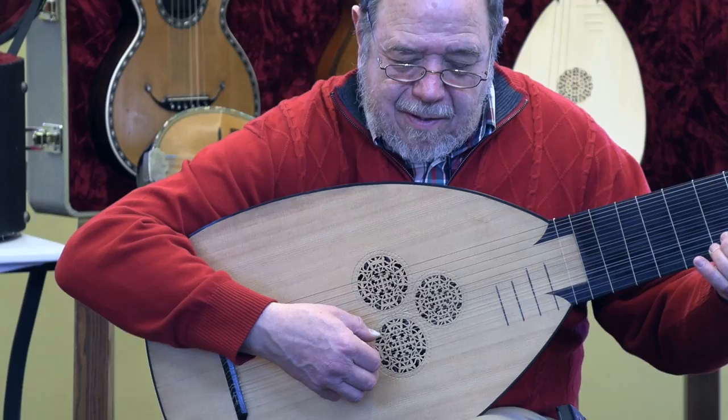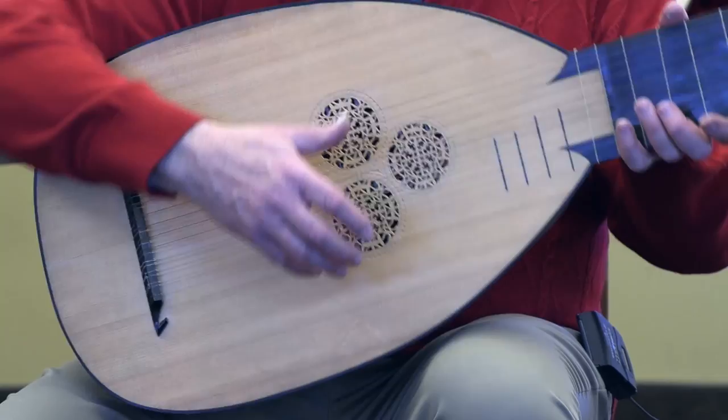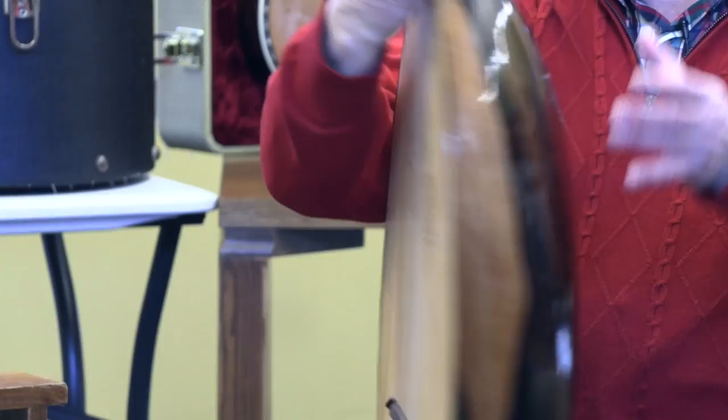Idea of the sound. This is a piece by a French composer, Robert de Visée. And it was from a suite written for the lute. But again, it's a very quiet instrument. And this wood is very beautiful. It's from Northern Africa. It's called blackwood, even though the wood in a tree can go from jet black to bright and everything in between. So it's a beautiful wood and a very nice tone wood.